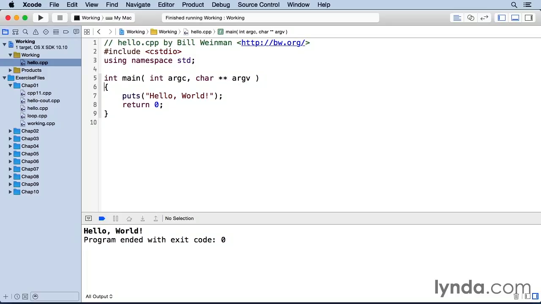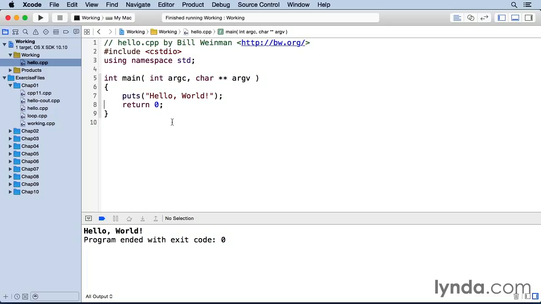So then we have a line of code, and this line of code here on line 7, that tells us to print this string down here in our console. And then you see return 0. Again, this is required. A main function must return a value, and it must return an integer value because you see it's declared as an integer function. And 0 in this case means success. So the standard thing for a main program to return is 0.